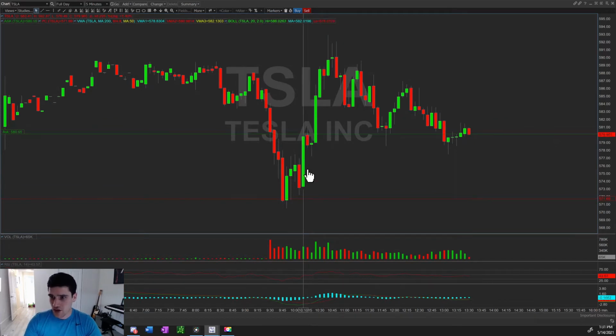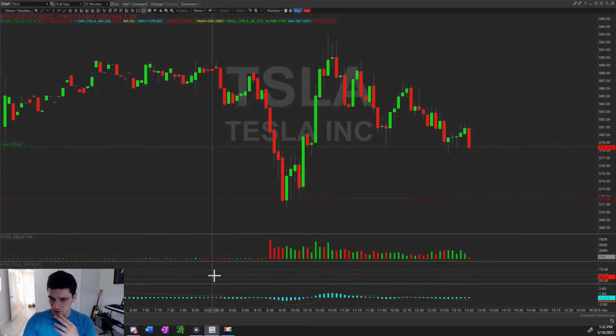Let's see other standouts. Look at this. You can see this bull flag setup here, and that breakout. Look at that volume spike here at 10:25. That big push to the upside from a bull flag setup is a nice volume spike. As a trader, that's a good indication for me that the breakout is going to be pretty strong, which it was. It traded from 579 all the way to a high of 593, all from the momentum created on that bull flag breakout. So that's how I use volume to help me make decisions on whether a move is going to be really good or pretty weak.